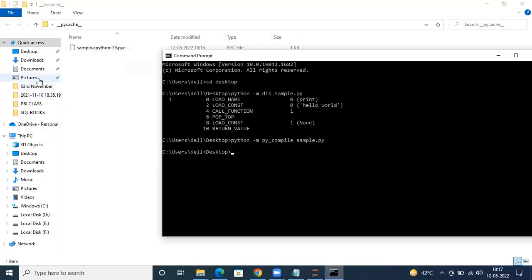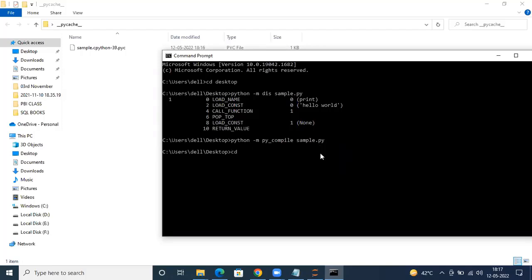How will they execute it? First of all, I have to come to this file. I think I have copied it already. It should be available. Let me Ctrl+V and check. Yes, it is there, so no issue. I can come here and mention Python. Not here, because I have to change the path, since it is not at the desktop. It is within a folder known as __pycache__. If I'm correct, yes, that is the folder name. So I have to come there.